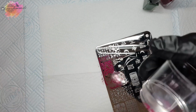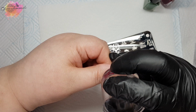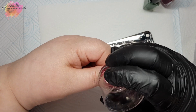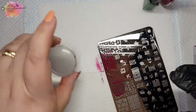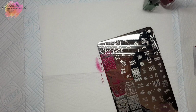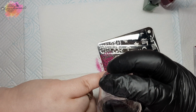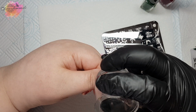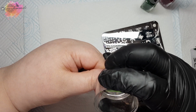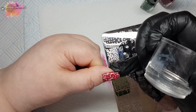Now because I put the base colours on the wrong fingers, I then went on to stamp on the wrong fingers as well. However, it all worked out in the end, and I liked the look of both of the hands, slightly different. Also in my swatch review I was saying that I was having trouble with some of the images, and I decided to try adding more stamping polish as I am quite frugal with it. And I will say I was getting much better pickups, so I'm going to be trying that with some more plates. Now when I lay the dark green down, I will pick one area of the stamp that I know is right, and then I'll slowly lay the stamper down. But if I need to slightly move it, I will.